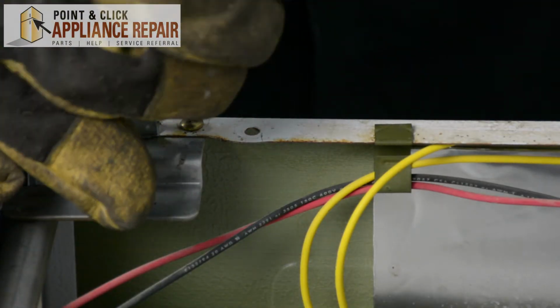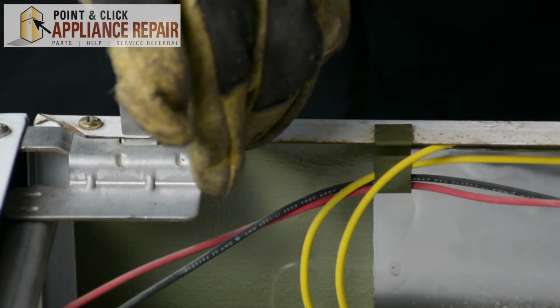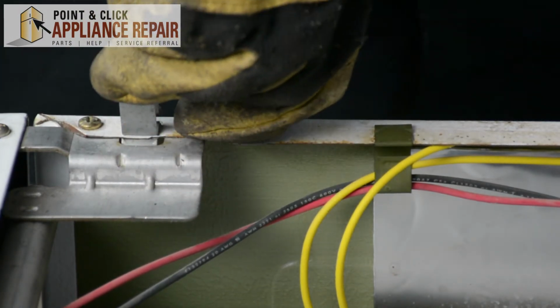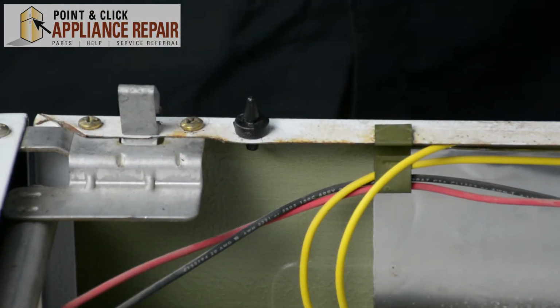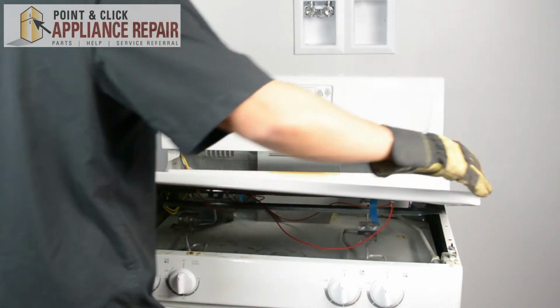So to put it back in, all we have to do is, with the clip end facing down, push that through the hole until it snaps back into place. And now, we can put it back together again. So now we're going to set the range top back down.